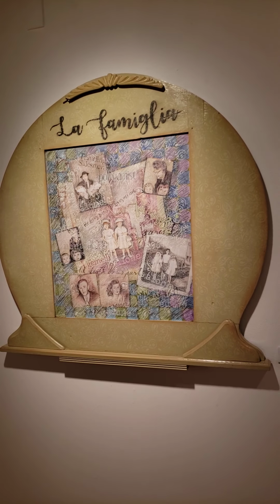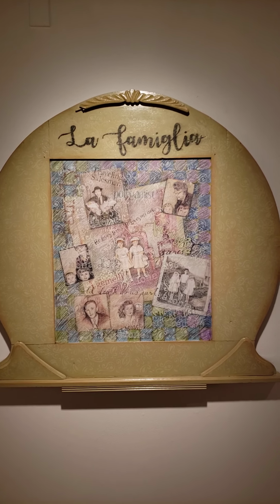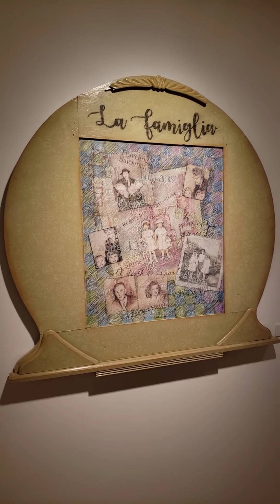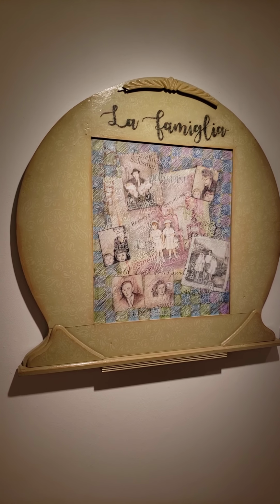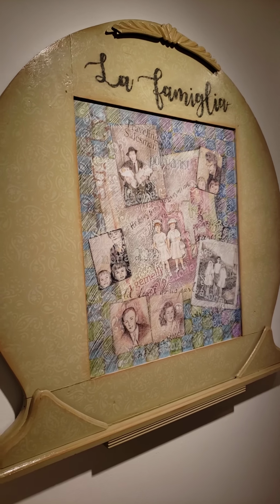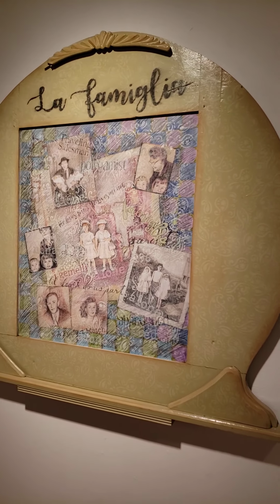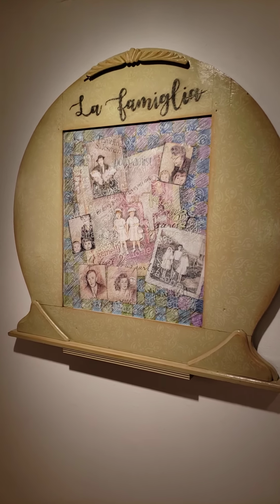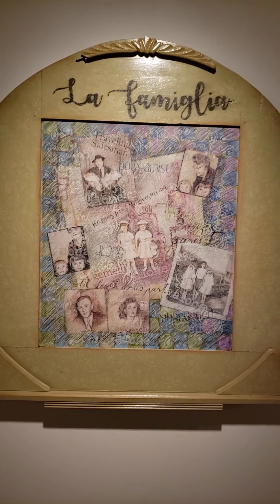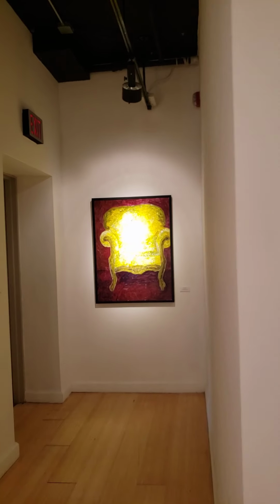Also, I would like to encourage you to pay extra attention to the objects that Gina uses as her canvases. She finds different pieces of furniture or mirrors or interestingly shaped objects that she refinishes, a lot of times strips of their original finish or paint, and then she decorates them in the way that inspires her, but also in the way that is showcasing the designs or elements, colors, sometimes wallpaper of that period that she's basing her photographs on.